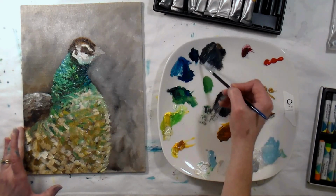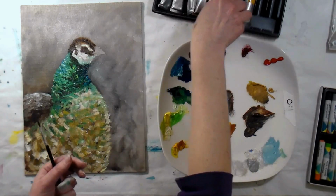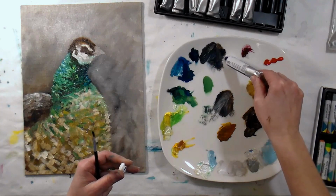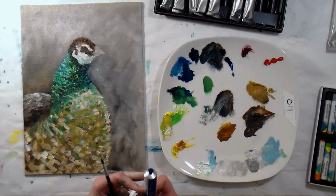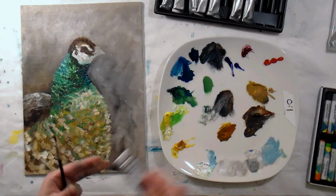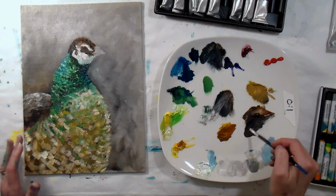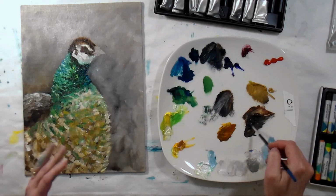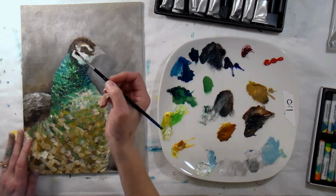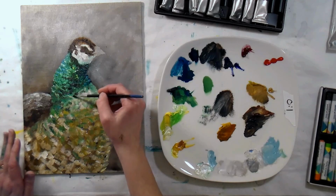I love making my black with ultramarine blue and either burnt sienna or burnt umber because it gives you a natural color, and you can make it warmer or cooler, and it harmonizes with everything else because they're such handy colors for tinting the other things on your palette as well. Oh, and if you want to use a disposable palette, that's totally fine. Do whatever you like. With the water mixable oils, all I have to do is wipe this out, spritz it with water, and wipe it again, and I'm clean and ready to go.